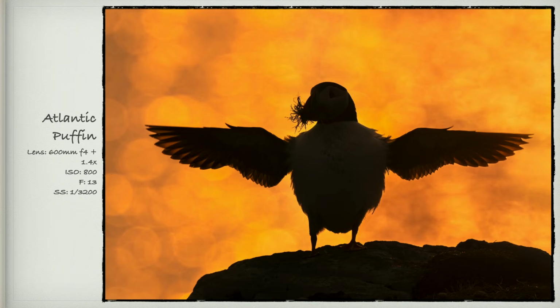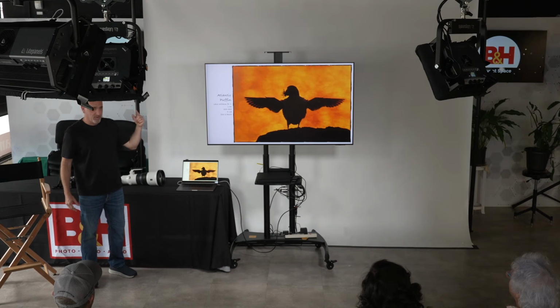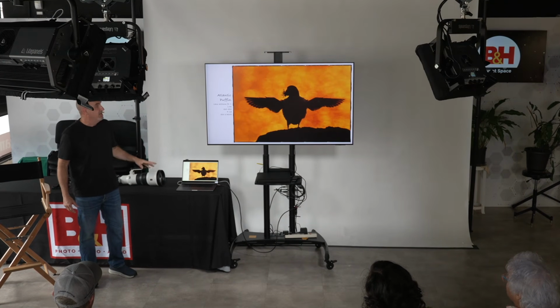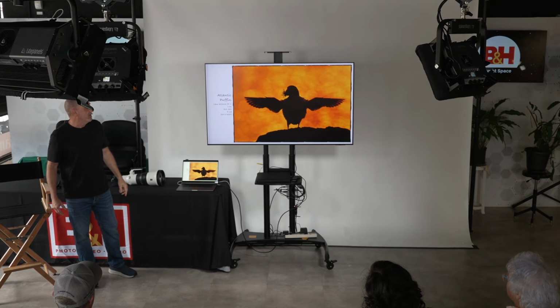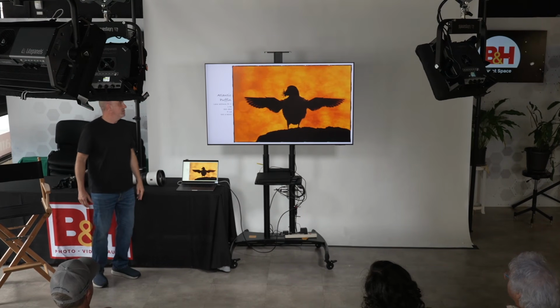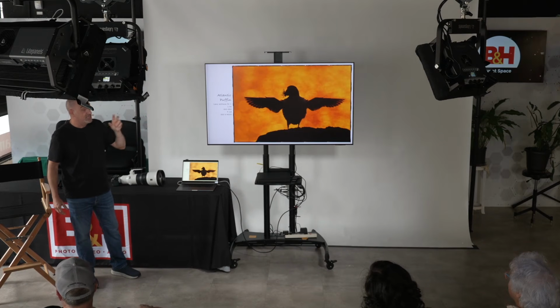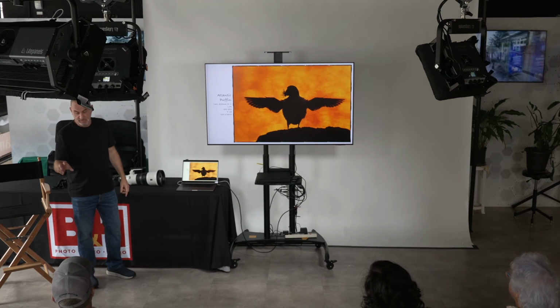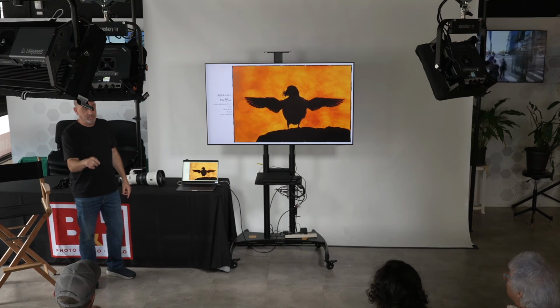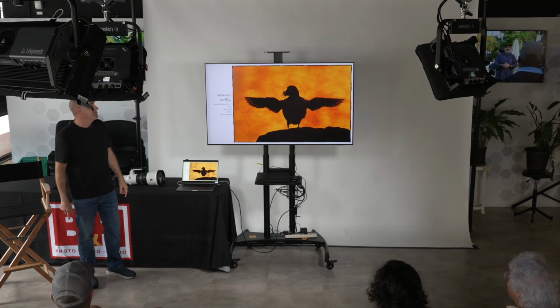So here's a very similar type photo, an Atlantic puffin on a nearby cliff from the puffin I showed in pink. This is later in the morning, but the same type of thing. You can't get these photos in this place in the evening if you want all these types of bokeh balls in the background. Again, I'm at f/13, which really helps to get these types of photos. He's holding nesting material. The puffins go onto the cliffs, and they walk around, and they pull up flowers, and little grasses and things like that, and they use them to line their nests.